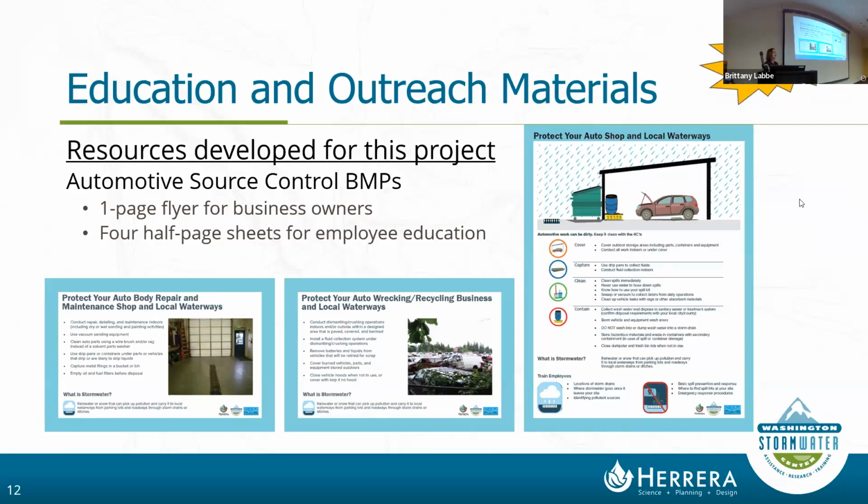So we did a survey of the folks on the technical advisory committee, and then also STORM, the outreach organization. What was identified, people asked for outreach materials targeting restaurants, auto body or auto repair, and then also secondary containment. We found very little good information on secondary containment. And source control folks, you're going to see a lot of need for secondary containment also. So I wanted to start with these resources developed for this project.